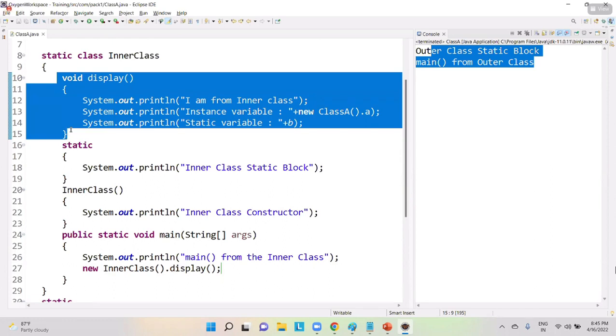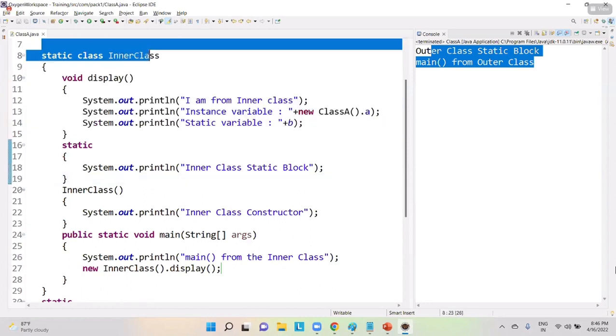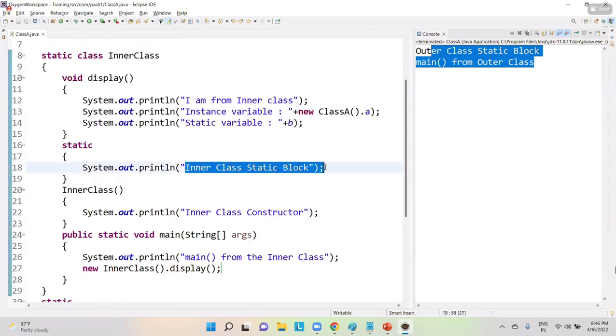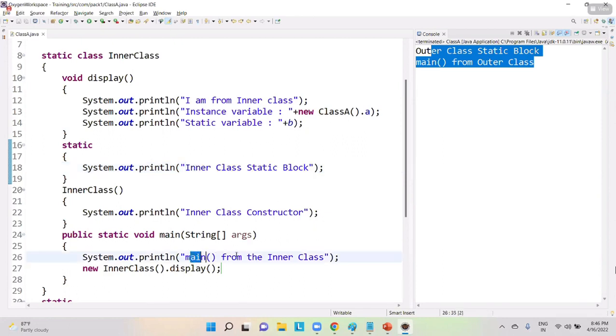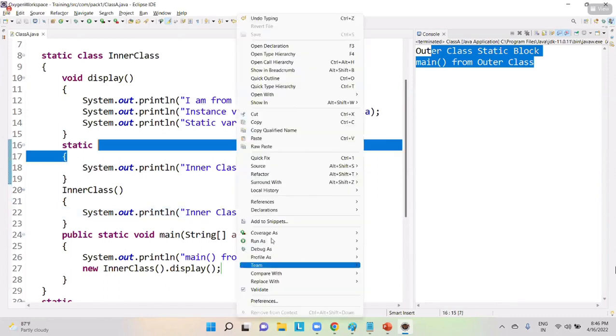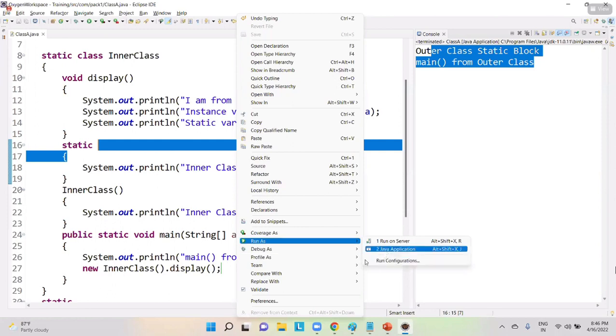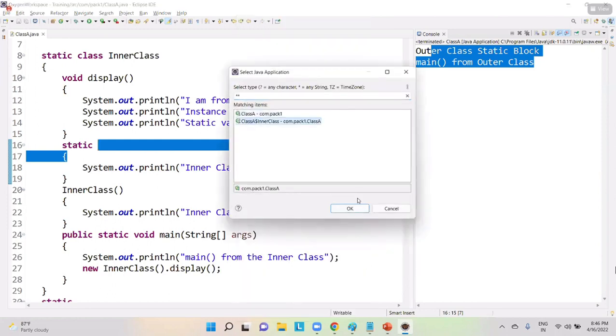Are you understanding me, guys? If we execute our inner class, first inner class static block will be getting executed. After that, main method from inner class. After that, inner class constructor. Please check this: right click, run as Java application, inner class.